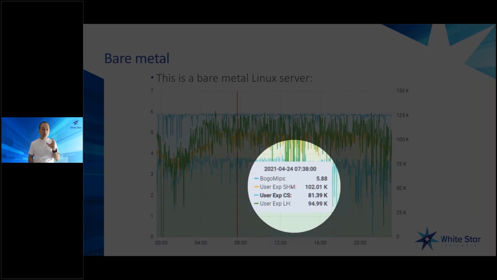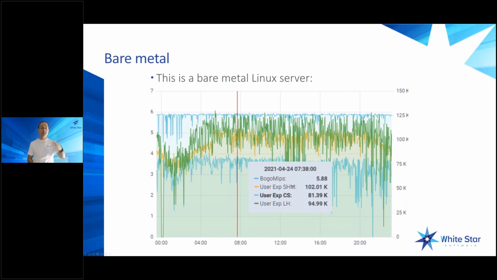If you have your network set up properly and configured properly, and your database is configured properly, it is possible to have SHM, LH, and CS on the same order of magnitude, right? So keep that in mind. You don't have to say that the best I'll ever be able to do is, client server communications will be 25% of shared memory communication reads per second. So it is possible.